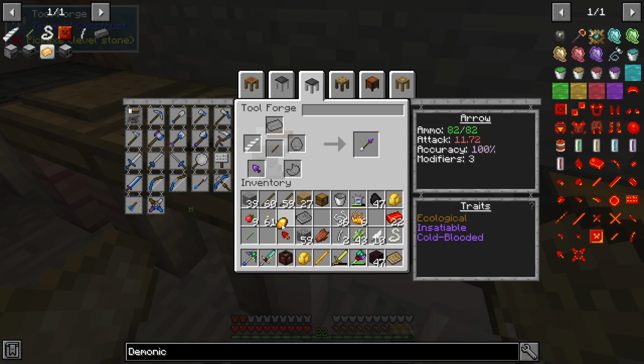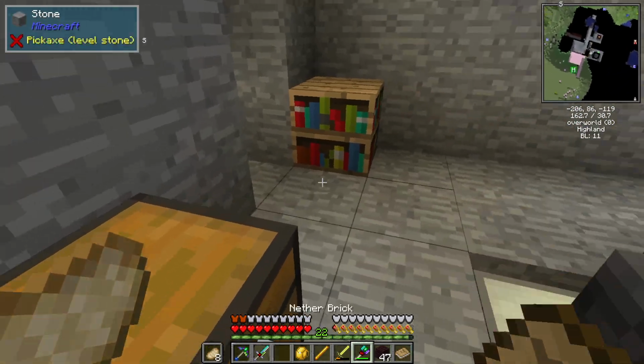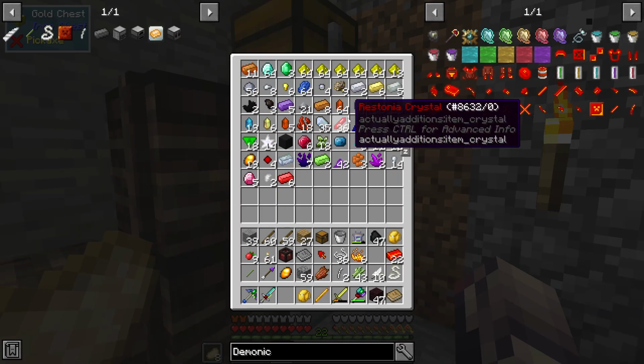So, ooh, that would be a yikes. Okay, so demon metal's out of the options. Let's grab the manual and arrow. All right. And let's grab a bow here. So I'm going to go with the actual longbow. But let's actually grab... Where is it at?